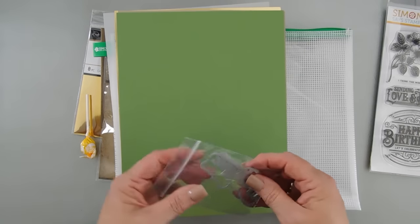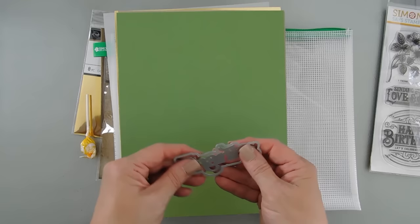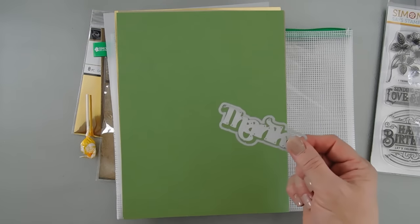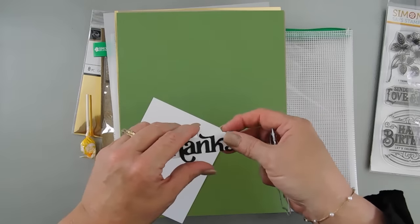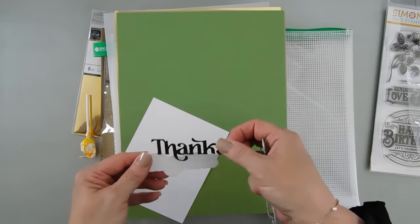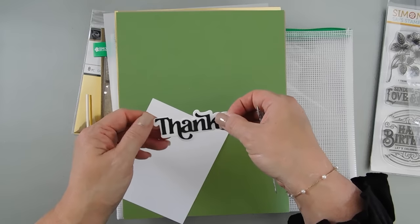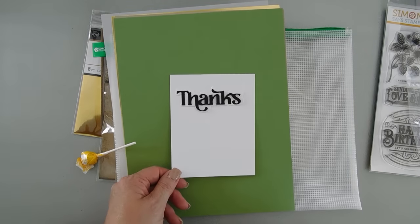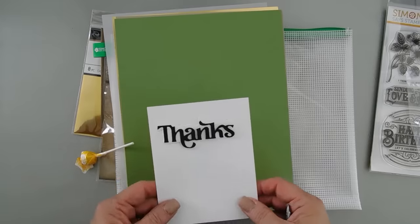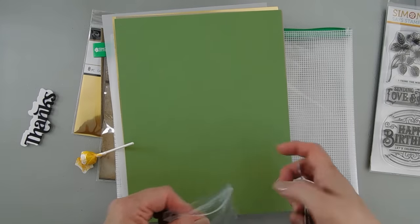You get a die. I love that Simon's including dies. This is a fancy thanks die. It's a fabulous size. I actually die cut this out to show you what it looks like. It has a thanks and it's great on its own, and then it also has a shadow. You can see here, and this is an A2 panel. It's perfect landscape and portrait for many sizes of cards. So that's your die this month, the fancy thanks.